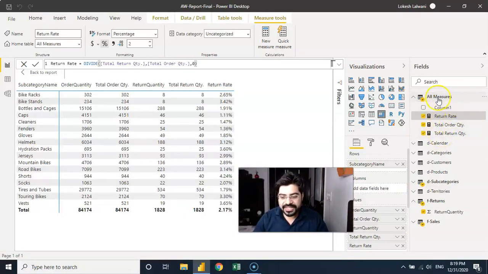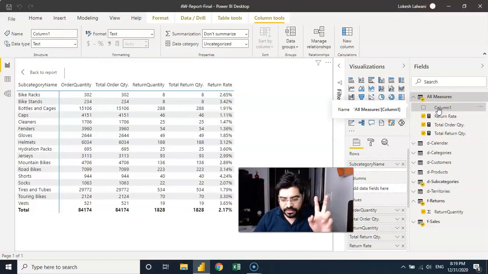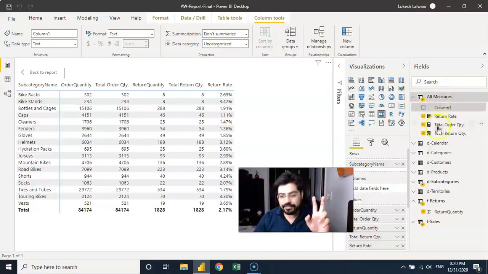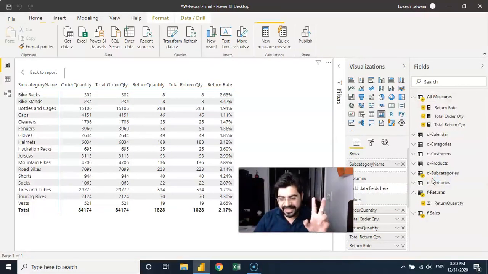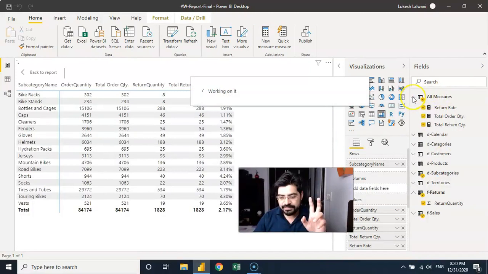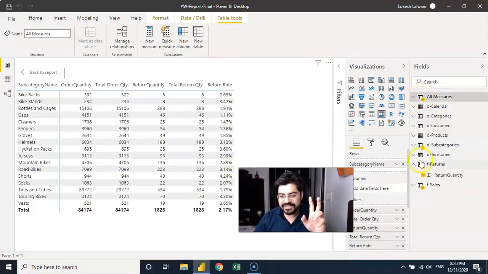Now, 2 things we have to do right now. First, I'm going to hide the column. There is no use of this column because now I have a few more items in this table, All Measures. I'll right click and hide it. Number 1. Second task: I'll collapse it, and this table icon is looking similar to what we have in others, right?